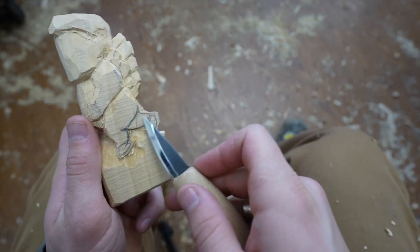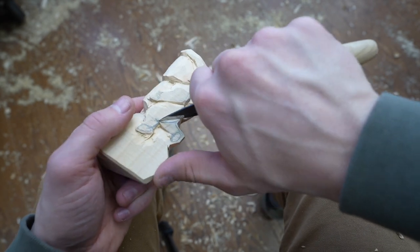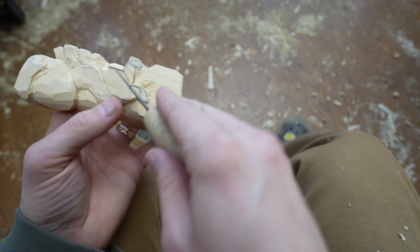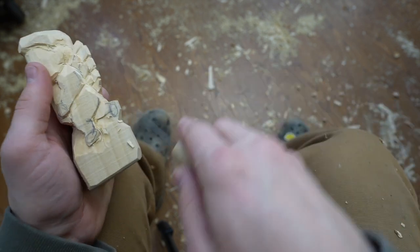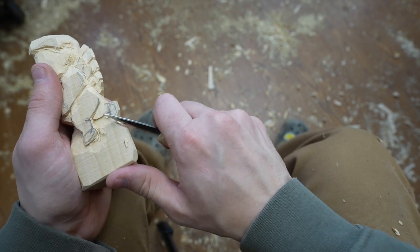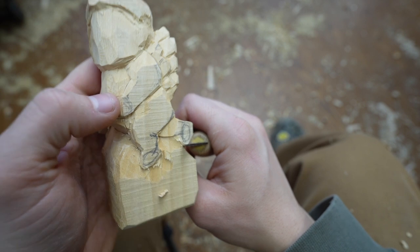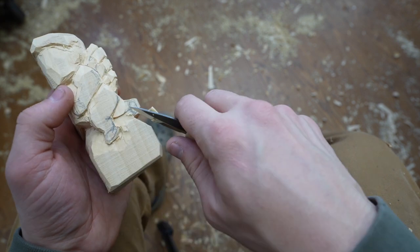Now I'm going to define the bottom of his foot here, and this foot is going to be sitting back behind this one. So I will make a little shallow stop cut, separating this front leg from his back one. So coming in, stop, and you've got your relief cut. I'm just repeating that a couple of times, reestablishing the bottom of that back leg. We can also take this back leg and cut the outline out. So we're doing a stop cut here from the side, with the knife facing this direction, and we're leaving it out just like so.